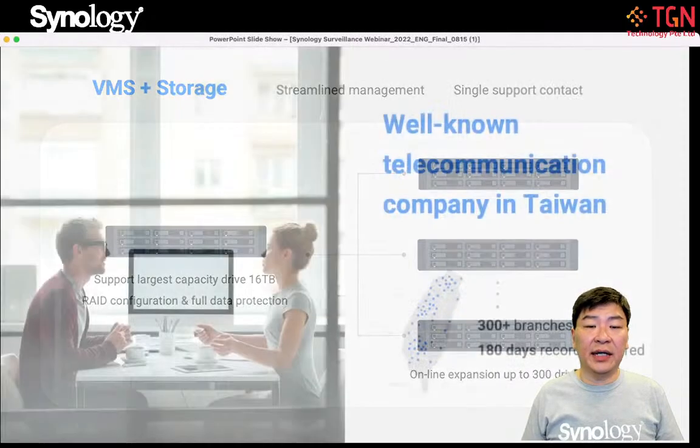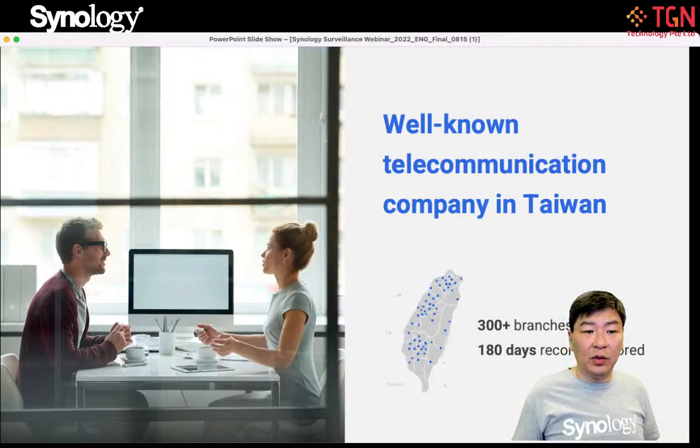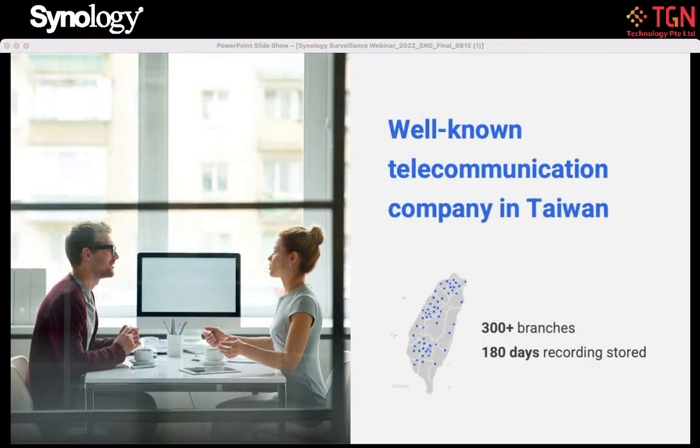Now, let me go through another case study with you guys. So this is a well-known telco company in Taiwan that's using the Synology solution. They have 300 branches, and the branches are mainly retail. For retail over there, they need to keep at least 180 days, which is very, very common. For large-scale retail, usually they will ask to keep the recording for 180 days in case of any dispute. So do not be surprised when retailers tell you they need 180 days. I've seen 365 days, and I've seen even longer than that.